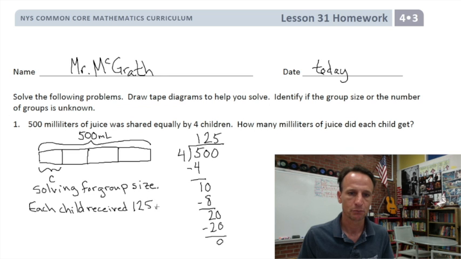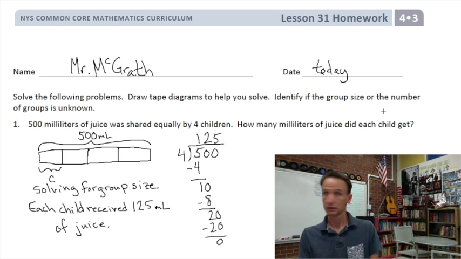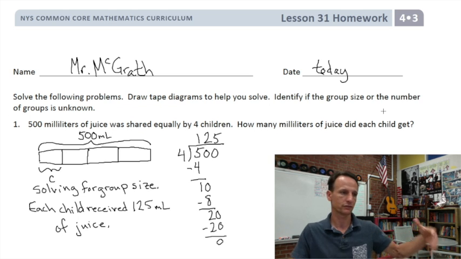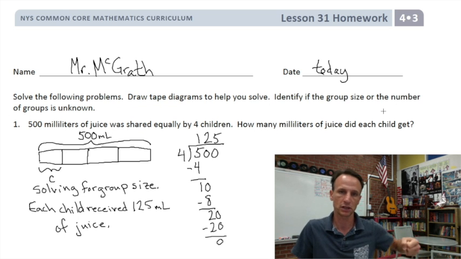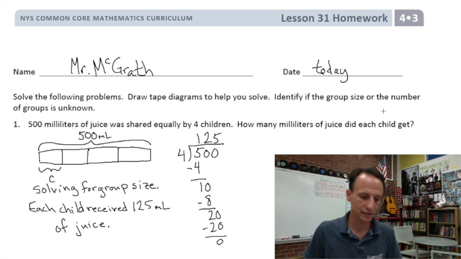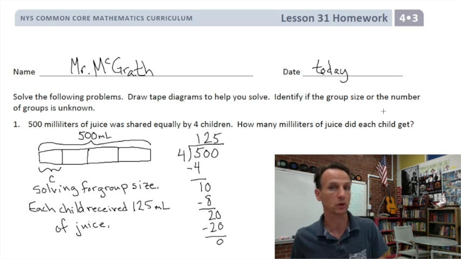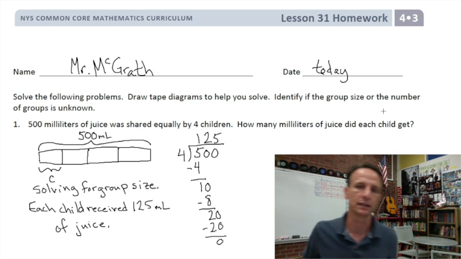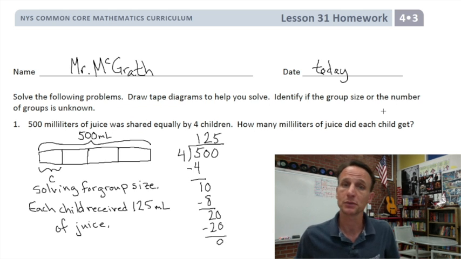125 milliliters of juice. And this is a real word problem. If you ever work at a summer camp as a counselor, you might have to say, okay, I have 30 kids in this cabin, and I have these gallon jugs of bug juice, and you can't just start pouring. You get to the last 5 kids and they get nothing. Then you got problems, yo. Gotta divide. All right, so let's go on to number 2.